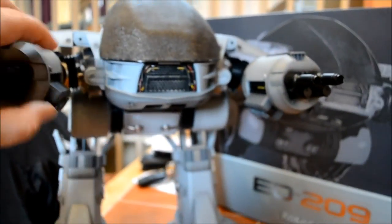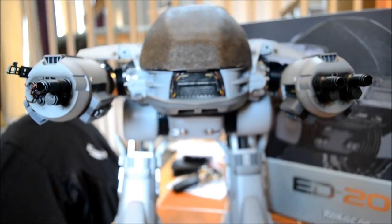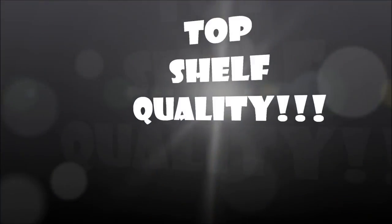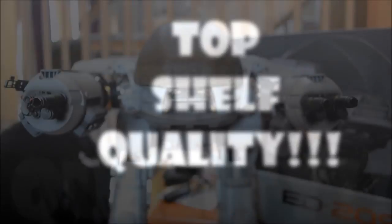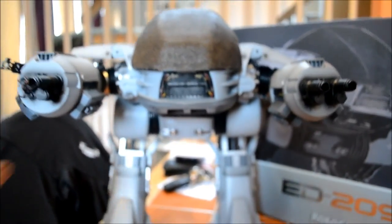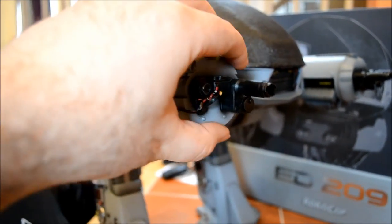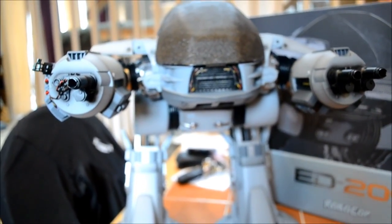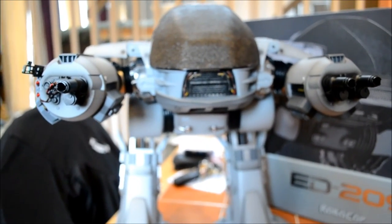Okay, but in the meantime, that's Hot Toys RoboCop. I would say that with all the detailing and everything else, this figure definitely is top shelf quality. That's right, top shelf quality. Like I said, nothing could ever be perfect or 100% accurate, but this is as close as you get. And if you like it in 1/6 scale, and you don't mind the little nitpicks that people are saying, I would say this is definitely a home run.